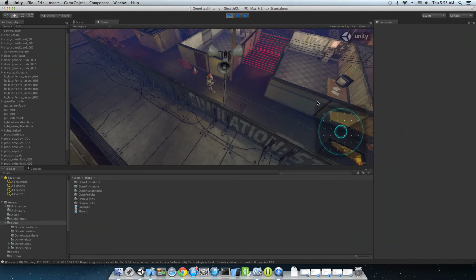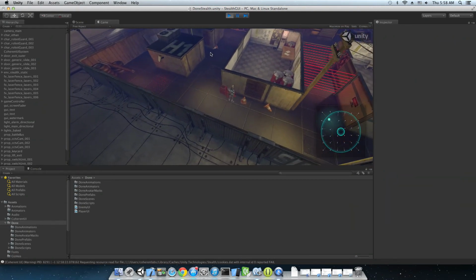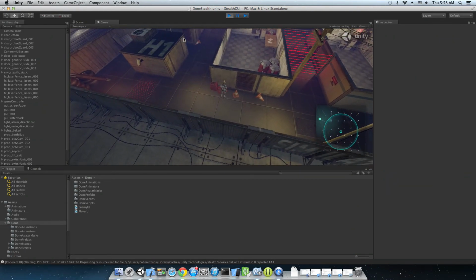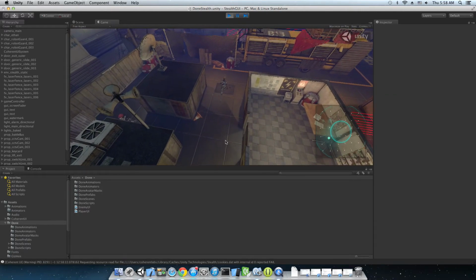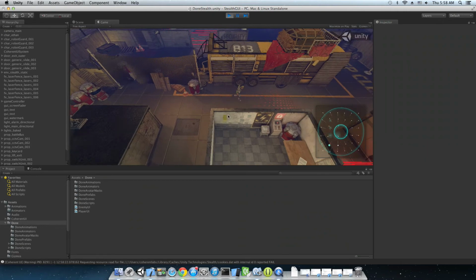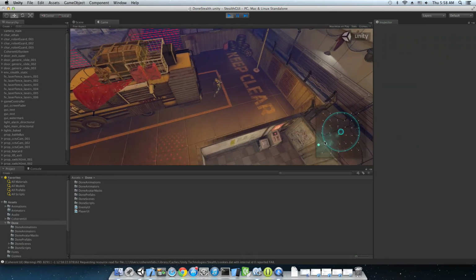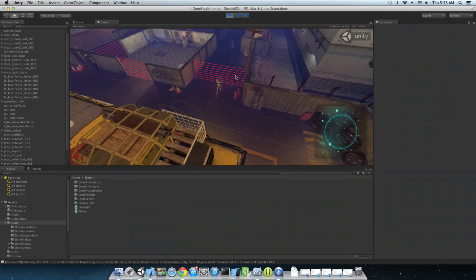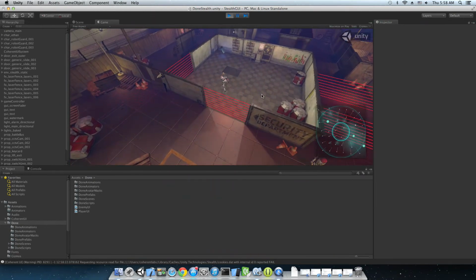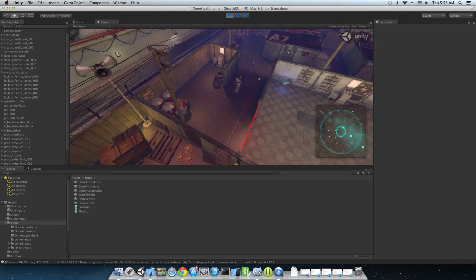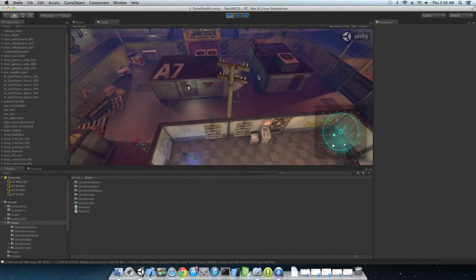There are no enemies, and there is one that should be somewhere around here. He's here and back. There you can see it. Now he has detected us. There's one in front of us and one here. And it looks pretty nice.